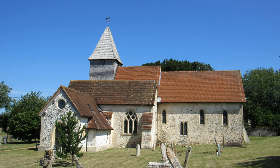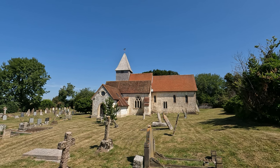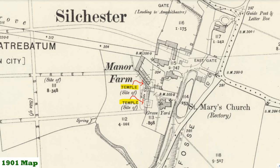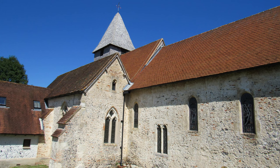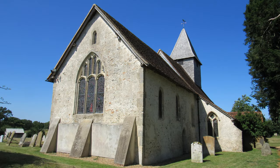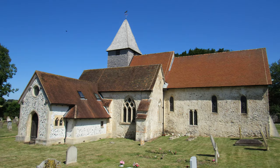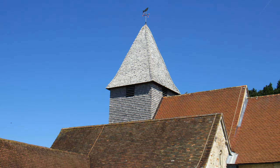And what a pretty church it is too — the Church of Saint Mary the Virgin. The building dates back to the 12th century. There were two Roman temples previously just to the side of where it is today, as shown on an old map. The church today consists of a nave with north and south aisles each of two bays. The chancel is actually longer than the nave, there's no chancel arch, and there's a north porch and a south vestry. The wall of the south aisle was rebuilt between 1325 and 1350, and it's got a lovely bell turret holding five bells with a single broach spire.